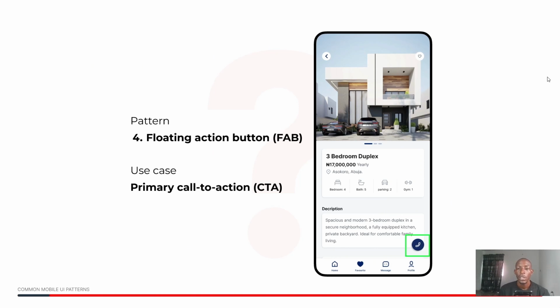The reason why the designer did it this way is because the designer is guiding the flow of the user. This screen is showing the detail of a property, and this is a property renting application that I did for a client.